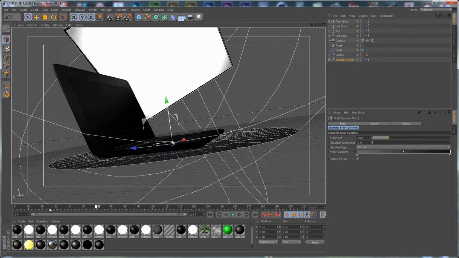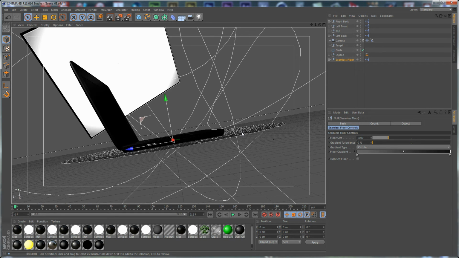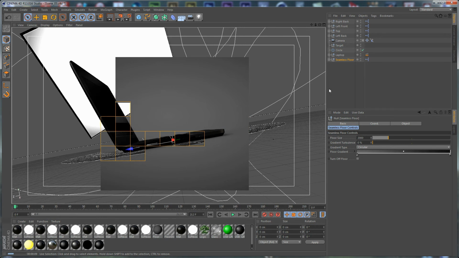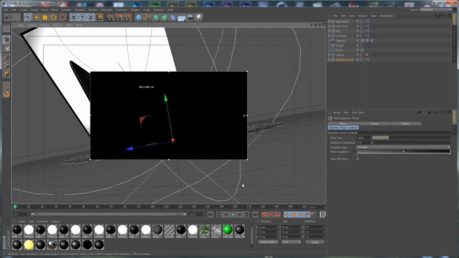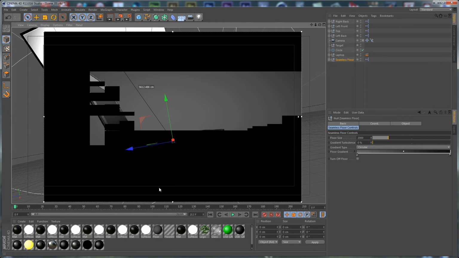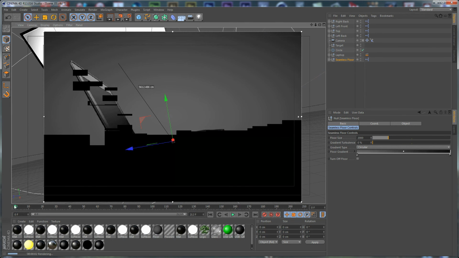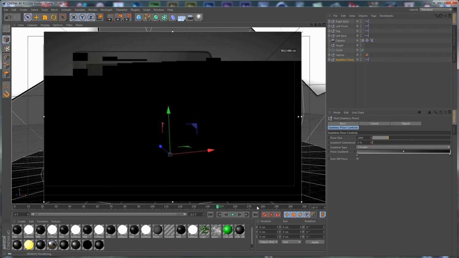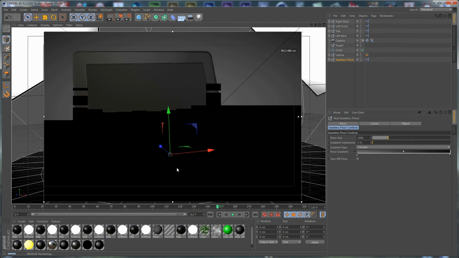And if we turn on the camera, and let's go to the first frame and let's do a render. You can see how our laptop looks like. Let's enable the interactive render engine for our viewport, and let's rotate it here to check how it looks like.